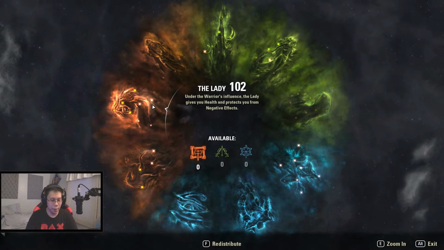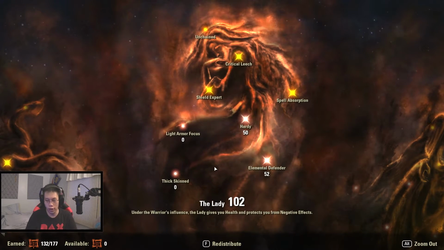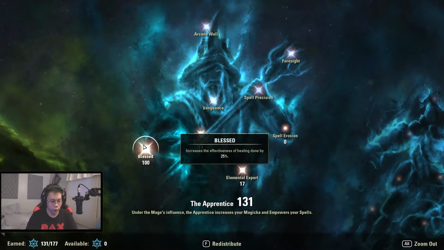Just as a recap, the Lady, depending, you would want to build these equally as well, unless you know there's somewhere where you're having more trouble. And of course, in the Apprentice, this is where all your blue points are going.